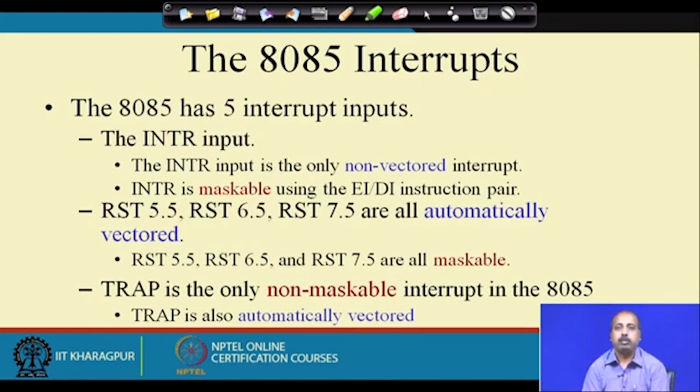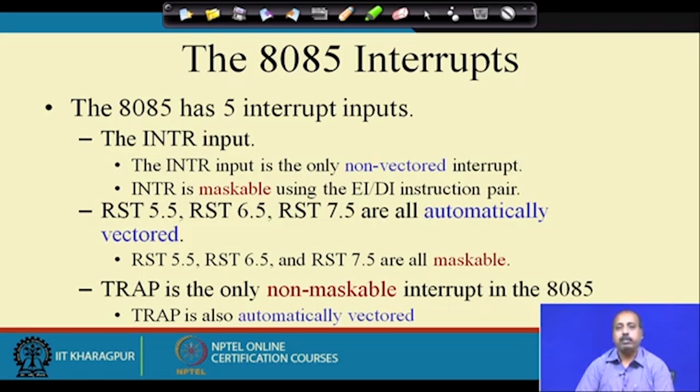If you remember the pin diagram that we showed for the 8085 processor, there are 5 special pins. The first one is INTR. This is the only non-vectored interrupt, which means the interrupt service routine address is not known when the interrupt occurs.